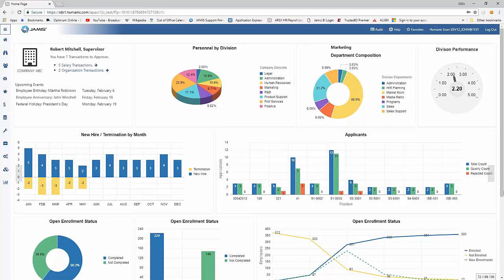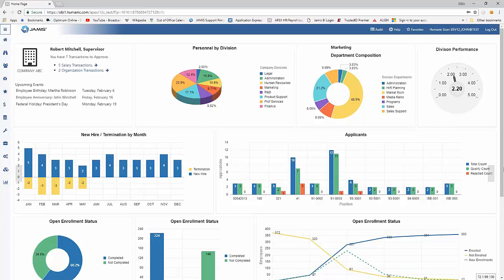So regardless of what type of profile I have, when I log into the system, it determines what I'm allowed to do as a user in the system here. In other words, what modules I have access to, and also what subset of the employee population I have access to. So when you get down to a manager level, for example, and the manager has 5 people reporting to them, when they look at screens in the system here or they look at reports or whatever, they're only seeing the 5 people that report to them. And so we have that database level security, and we have functional security, which determines exactly what you can and cannot do as a user.